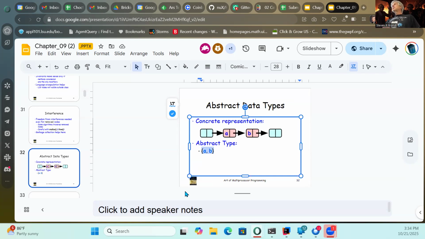Now, we choose to implement it with a linked list, but in principle, there are 100 other ways we could have done it. So the abstract way is the mathematical way, and the concrete representation is the coding way, the implementation. Abstract is high-level behavior, and concrete is implementation details.